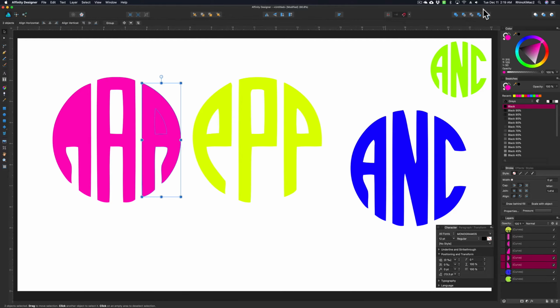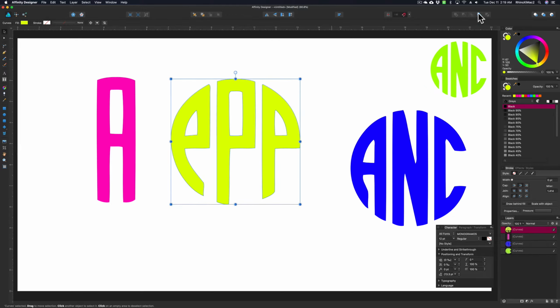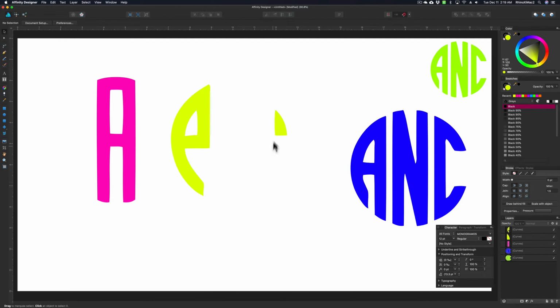You can also do it to the rest of the letters. So whichever one you need to keep, you can just combine it back together and then delete the ones you don't need. Same thing for the P, just hit divide. It's going to fill those pieces in. Let's say we want to keep the first one, we'll just click and drag it, hit combine, and it knocks that back out, and we can delete the rest of the stuff we don't need.